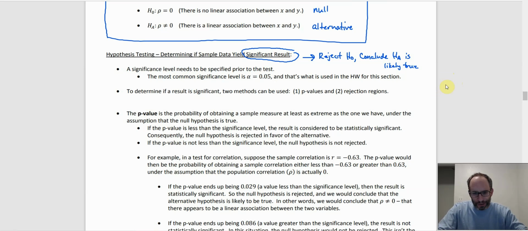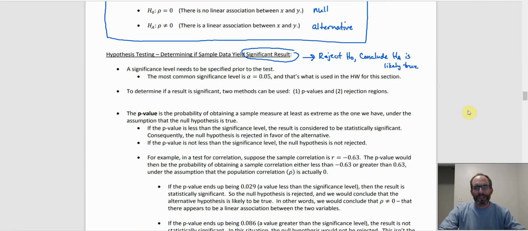But our table is not really equipped for that. So it's never specified in this section, but the significance level that's used is 0.05. And it's so prevalent that when it's not specified, then you would just assume that it's 0.05. That's the way that it's done conventionally. If nobody tells you what the significance level is, you just assume that it's 0.05 because that is by far the most common one that's used. If someone was going to use something else, they would tell you. So that's what we're going to do when we get there. We're just going to assume that it's 0.05.